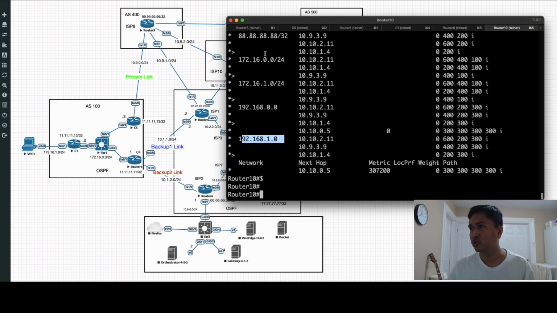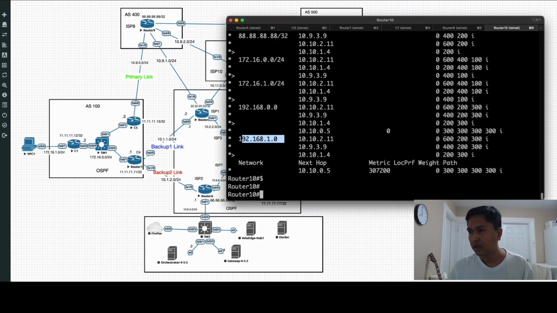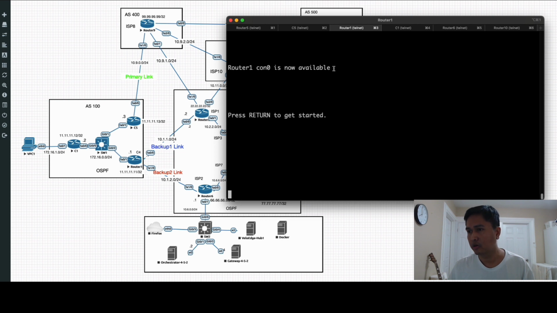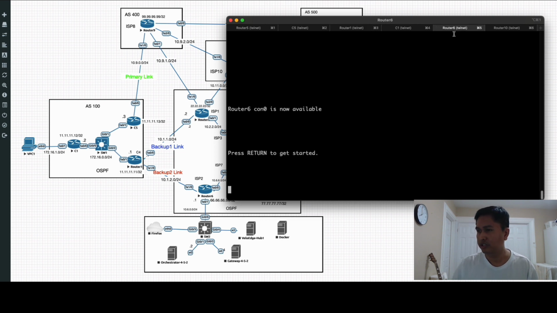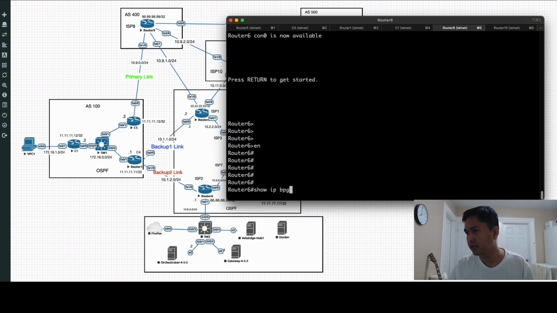Same, we also need to configure from this router. Let's check our router 1. From router 1, let's check router 6 first. From router 6, show IP BGP.